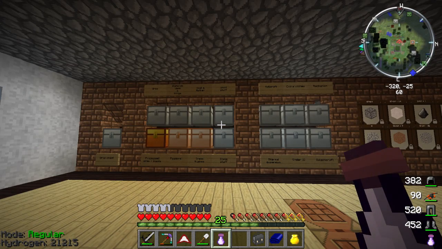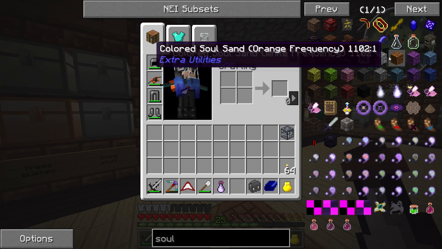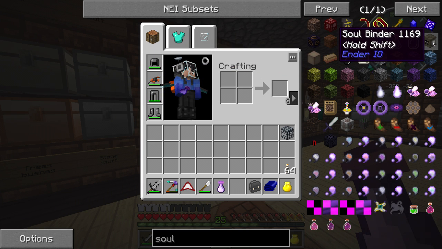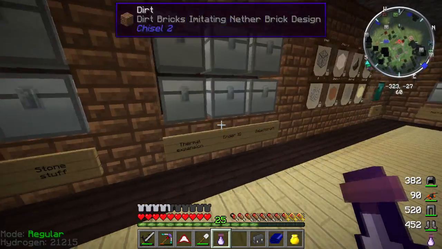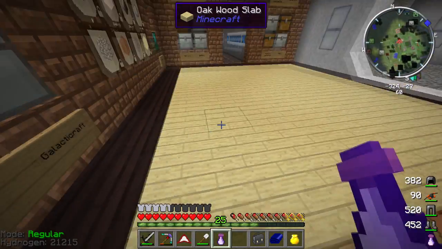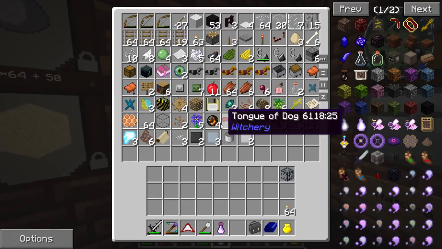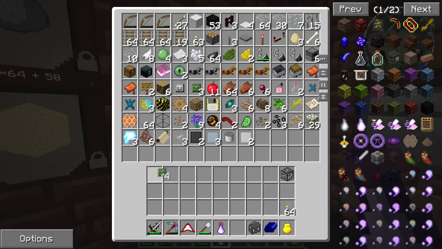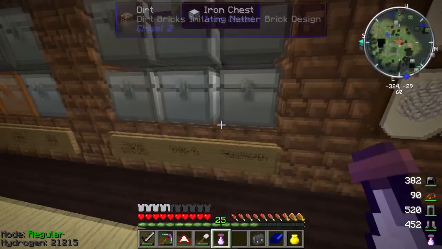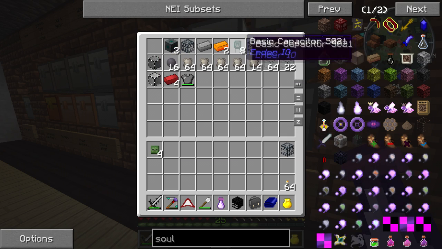So let me see here what we are going to do. We need a soul binder for this, I guess. So we need this Enderman head, and I think we got one of those. Yes. Oh, thank you. And we need a lot of those as well. So let's take those, and let's take this one. And what more did we need? A machine frame.